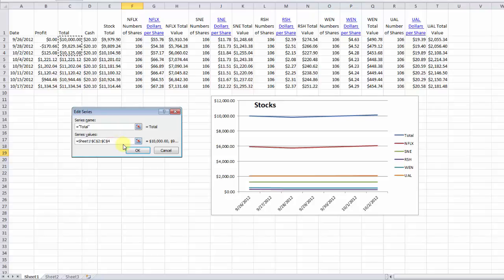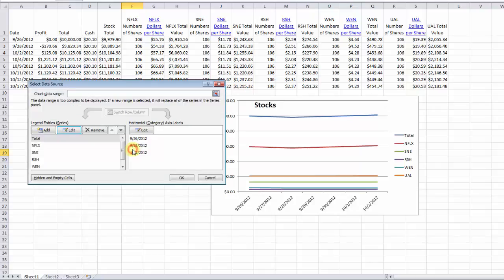So over here, instead of a 4, I'm going to make that a 9 and click OK. And my chart actually didn't change. Well, the reason why it didn't change is I'm only letting it go out to October 2nd. So really I need to change this. Probably better to change that first, but I just wanted to show you that first anyway, to show you that it didn't change.